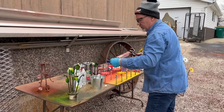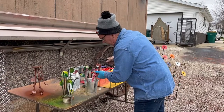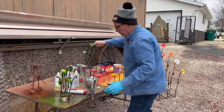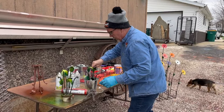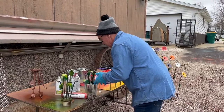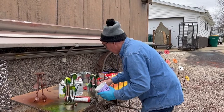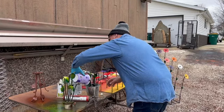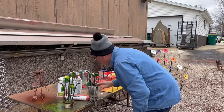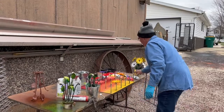We take our NovaFlex caulk, which we peel the end out of it, squirt a dab in the bottom. All that does is just keep the metal part — the stem part — to the bucket. I've got holes drilled in the bucket for drainage, but that keeps it like that. We add a little stone. So this could be an outdoor pot or an indoor pot — it could be whatever you want it to be. We always keep plenty of different kinds of stone on hand. I think we're ready to put some flowers on.